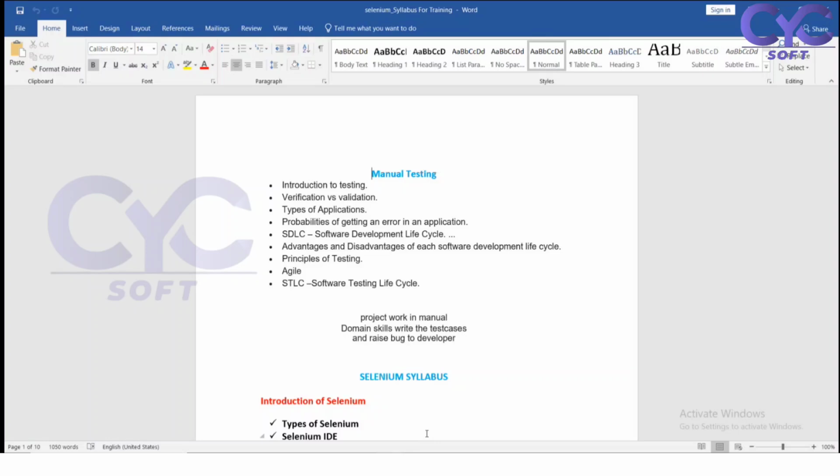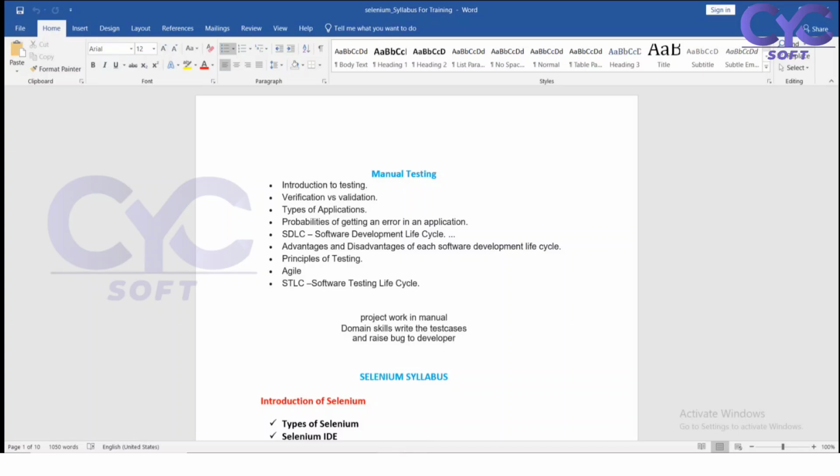A lot of tools are available in the market, but presently we are going to use a tool called Selenium. Most companies are using this tool because it is freely available on the internet. Not only is it freely available, it is flexible, easy to maintain and easy to understand.